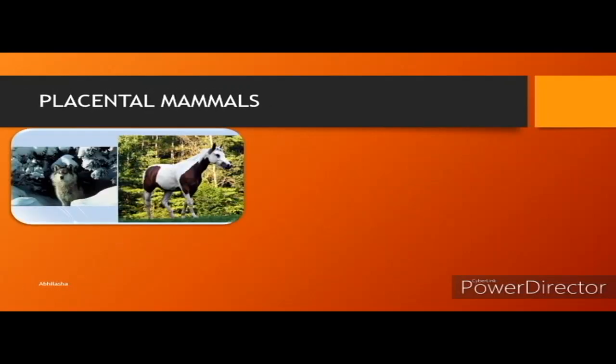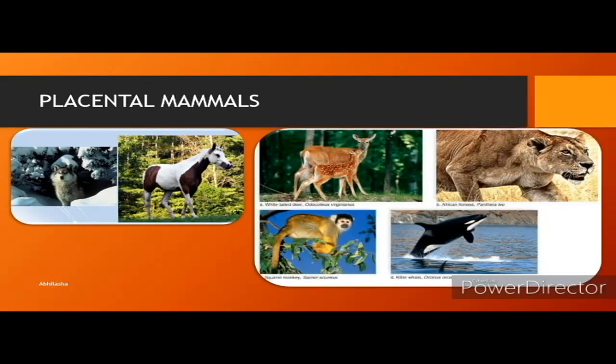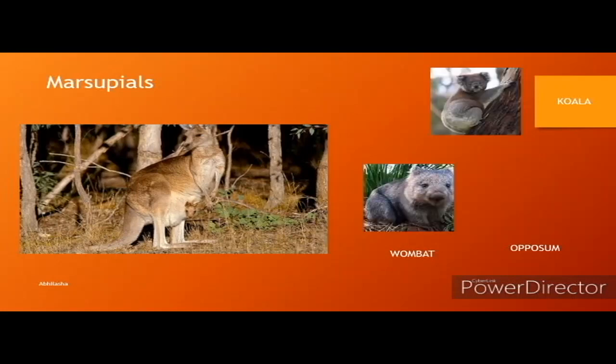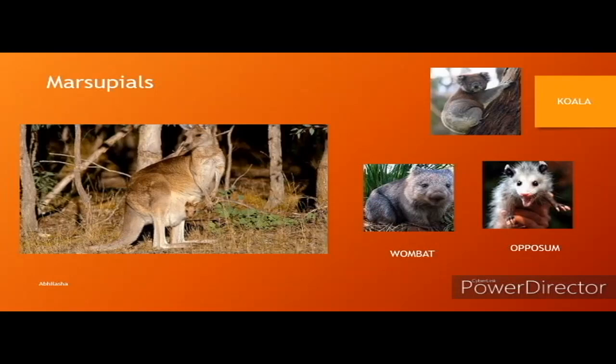These are some of the examples of placental mammals. If a mammal does not have placenta, then it is known as marsupial. Marsupials are mammals which give birth to young ones in a very early stage of development so that these young ones are not independent. So marsupials carry them inside their pouches, inside their body. Kangaroo is one such mammal which is known as marsupial. Now other examples are koala, wombat, opossum. Now you'll see that most of these marsupials are restricted to Australia. Why? This we'll be doing in the lesson evolution later on.